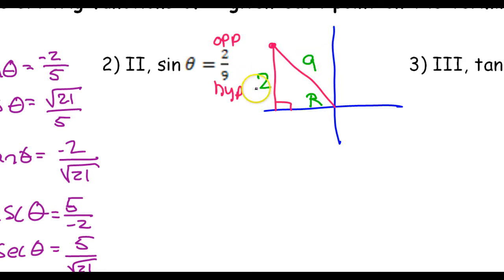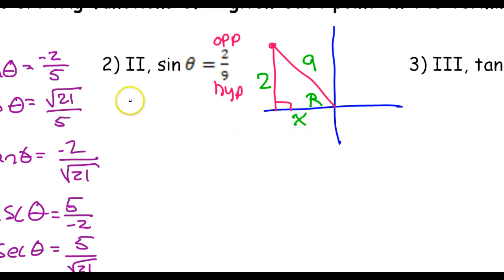Now we have to be careful about the sign. You know, it's confusing because I have the sine function and then I have sign as in positive, negative. Right now I'm talking about whether things are positive or negative. The radius here is always positive. Will this value be positive? Yes, because it's up. So that'll definitely be a positive 2. So what we need to find is the x value right here.